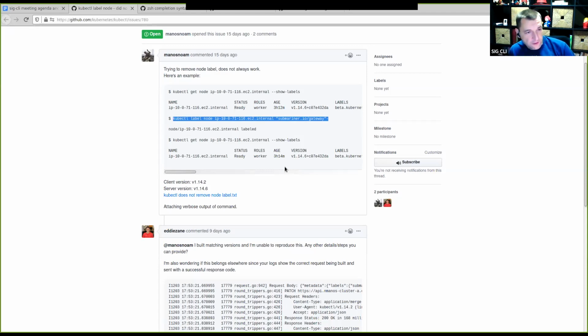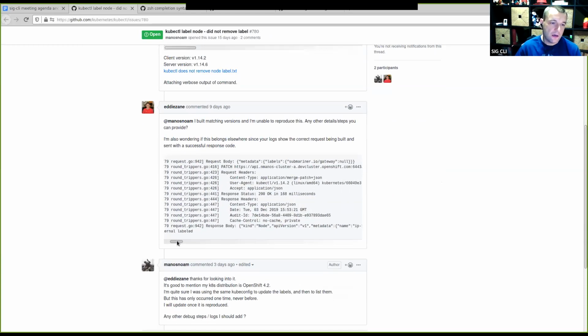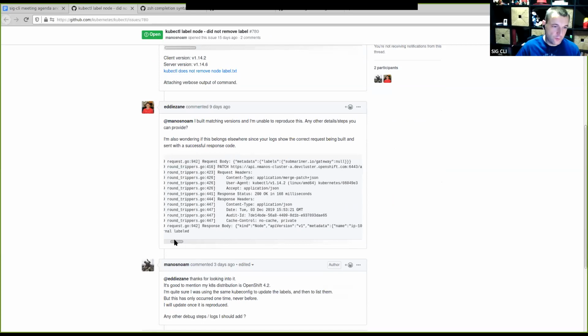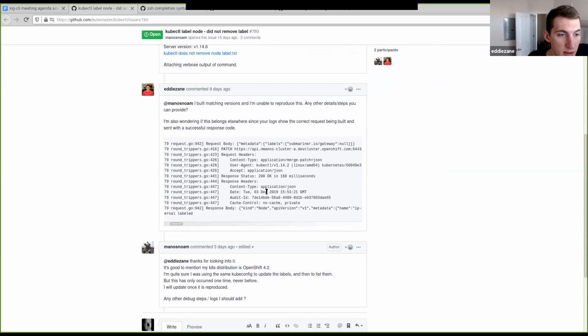So I'm usually asking for V9, and then you can see an actual request that's being sent over to the server, which in the case of a label command will be a patch command. So I literally ask for usually the patch to see the request data that is being sent over to the server. Specifically for this one, that link above is his V8 debug output. So that's where I pulled that snippet from. Oh, so this is from his output? Yeah, he linked it in his issue.